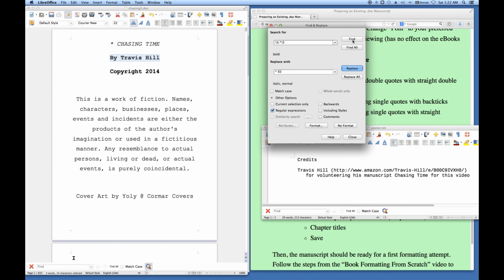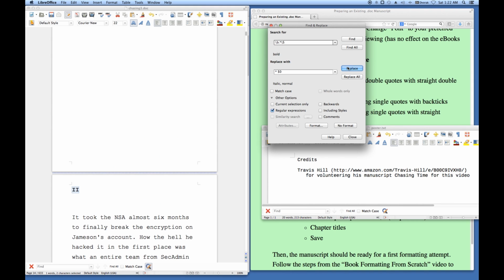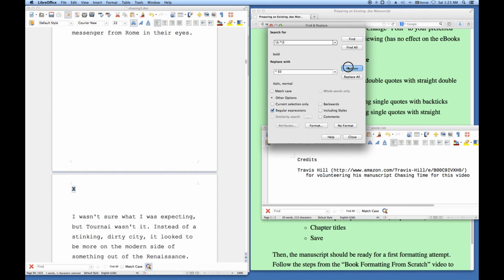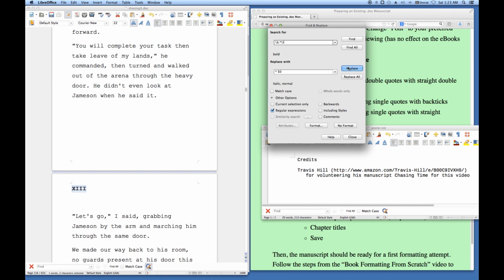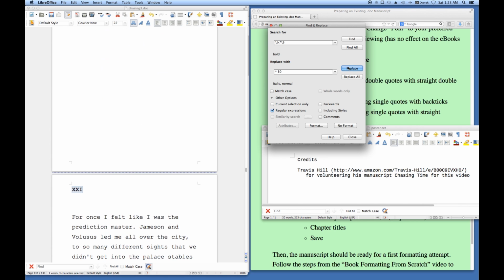If we really wanted it in bold, we could come back to it later and put in pairs of double asterisks. We'll click Find. We don't want that one. Click Find again. Yes, it's down here, but that's the one we want. This is the first chapter. So yes, replace that. Replace it there. 3, 4, 5. We just work our way through the manuscript till we get them all. We're getting close.